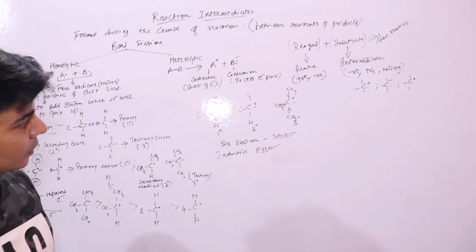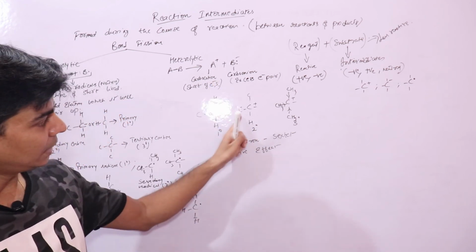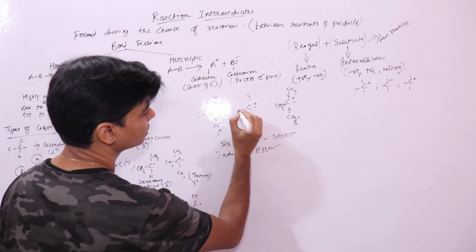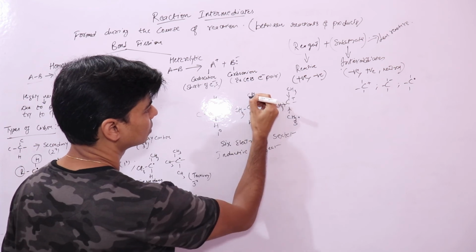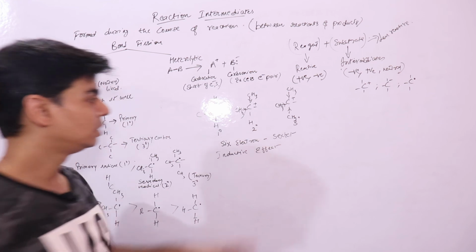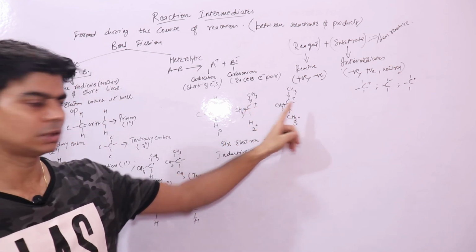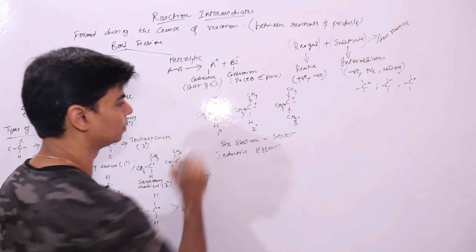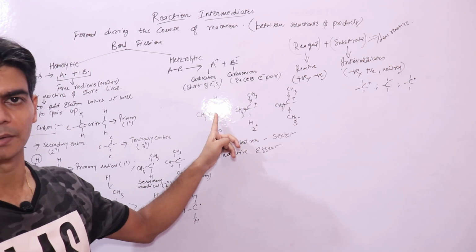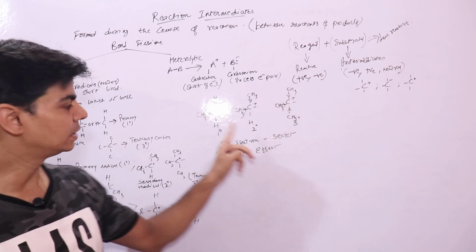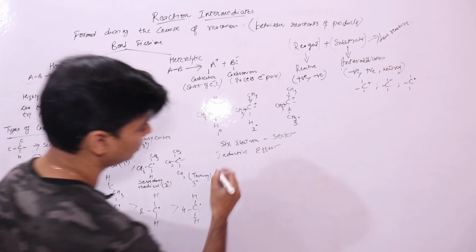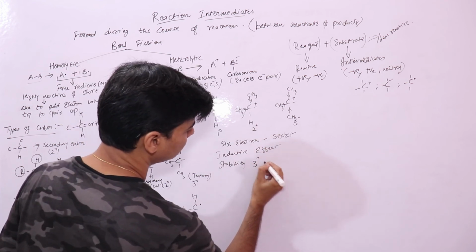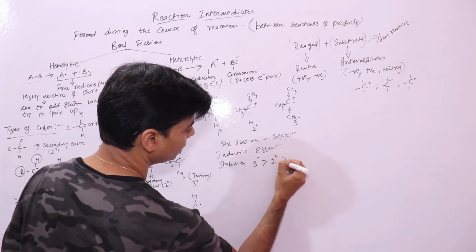Similarly, if you come here, this one will have less stability compared to this. Why? Because it has only 2 carbon atoms connected, say 2 methyl groups, right? So dispersal of positive charge is less compared to tertiary. Similarly here, it has 1 carbon atom, 1 methyl group or no methyl group, right? So dispersal of positive charge is minimum here, right? So this has maximum stability, this has minimum stability, right? So if you talk about stability, stability would be 3 degree has maximum stability, then 2 degree, then 1 degree.